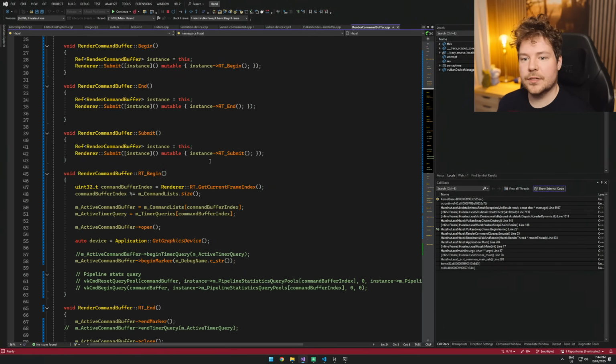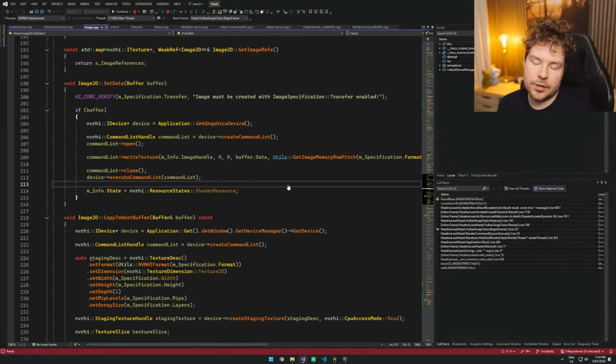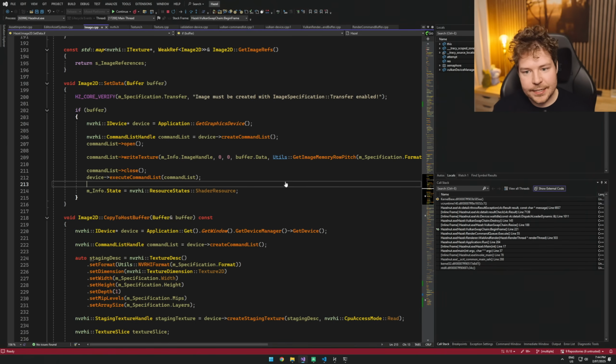It also somewhat defers the work, which you might not want for transfer operations, because it's not within a frame. It's an asset thing. So yeah, this gets complicated. So it's probably a good place to leave it for tonight.